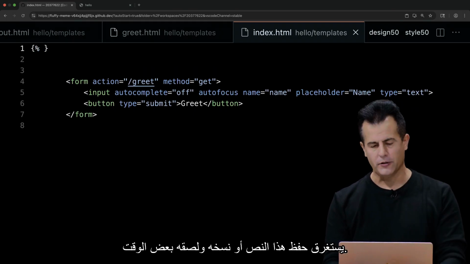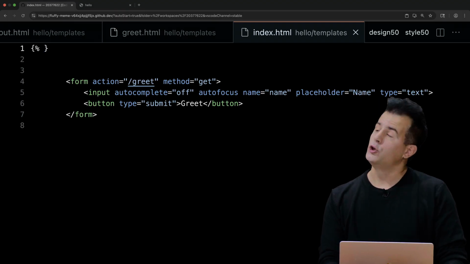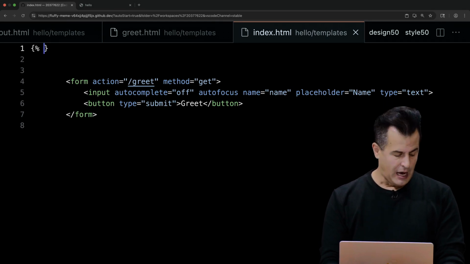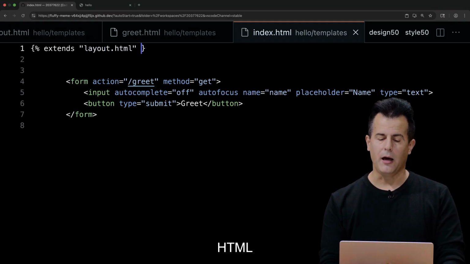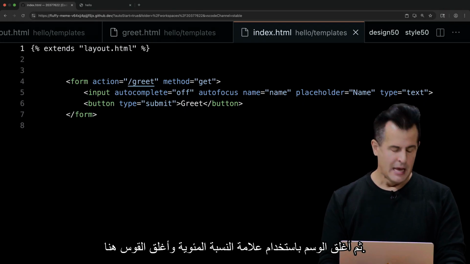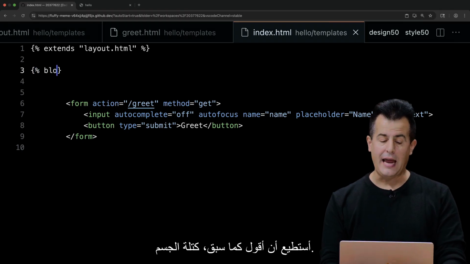This too takes a little while to memorize or copy paste. But if I want index.html to use the layout.html blueprint, I can simply say extends layout.html and then close tag using %, close bracket here. And then if what I want to plug into that layout is the following code, I can say, as before, block body.